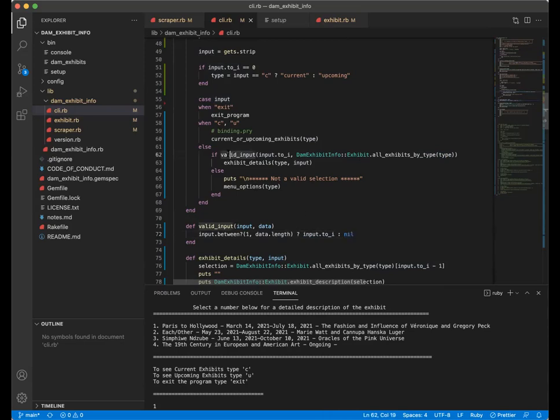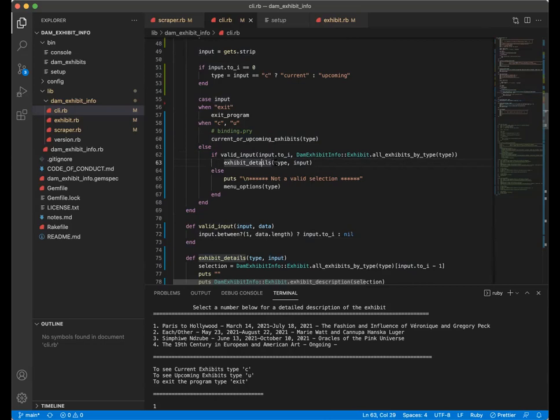So if the input was valid, and since we are taking in a string of input up here, we have to convert it to an integer here in between the integer of 1 and the length of all exhibits by type, with the arguments of current, all the exhibit instance array of all of those, which is 4.